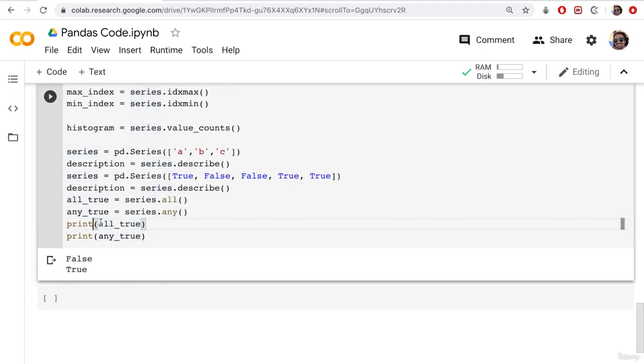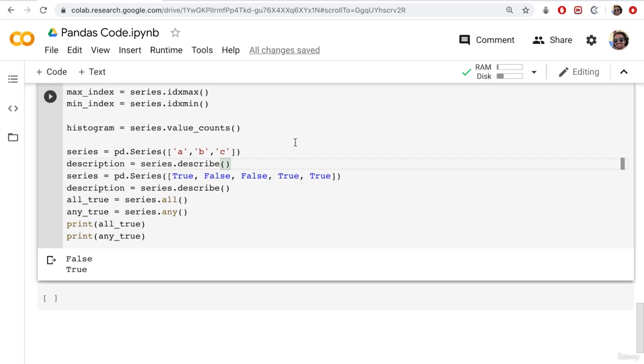That makes sense. Are all of these values true? Of course not. There are a couple falses in there, so that's going to return false. Are any of the values true? Absolutely. 3 of the values are true, so that will return true. These are especially useful if we're trying to determine if there is at least one case that returns true. Perhaps we have some kind of data that will maybe trigger a function if at least one of the cases is true. Same thing with all: if all of the cases are true, maybe we want to make sure that they are not all false or something like that.